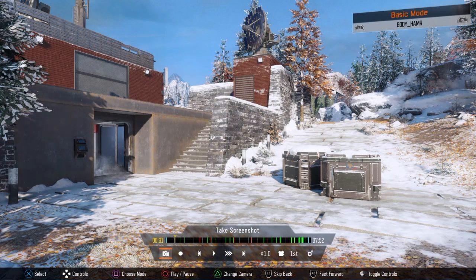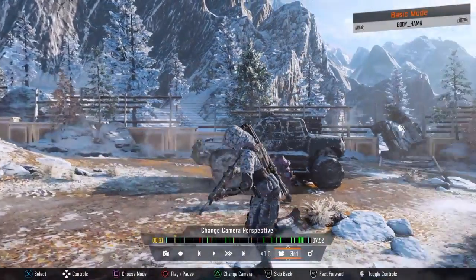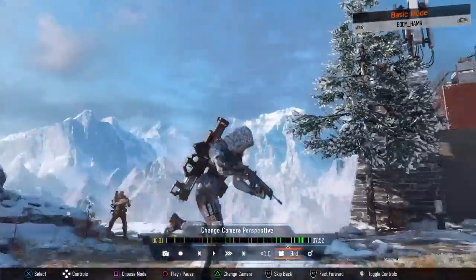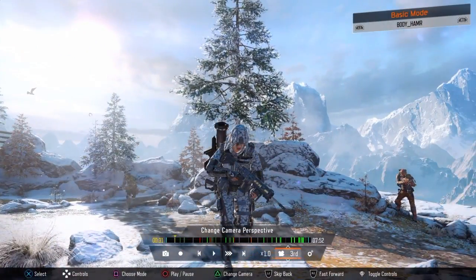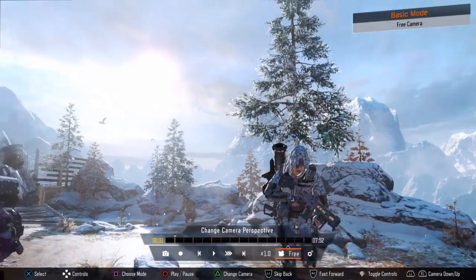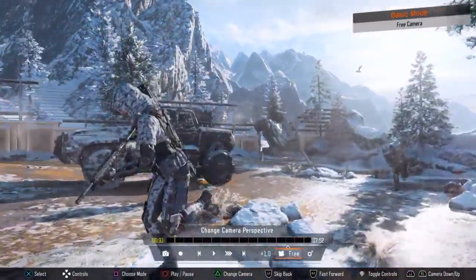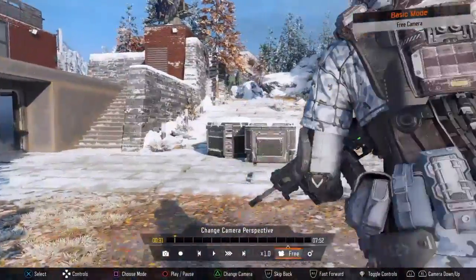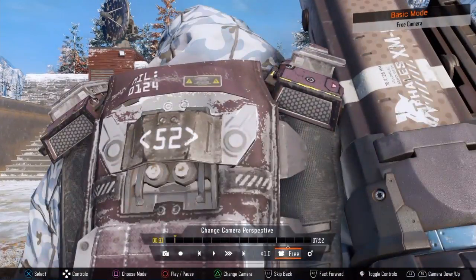So let's say we're not really satisfied with just the first person view of the screenshot. I want to see what the character looks like. We can go over here and you can actually change your camera perspective to third person, which I am actually controlling the camera here with this option with the right control stick, and you've got a free roam option as well. As you can see, you can actually pick up lens flares and everything from the sun in the map, and from here you can get very close examination of the character, weapons, textures, and such.